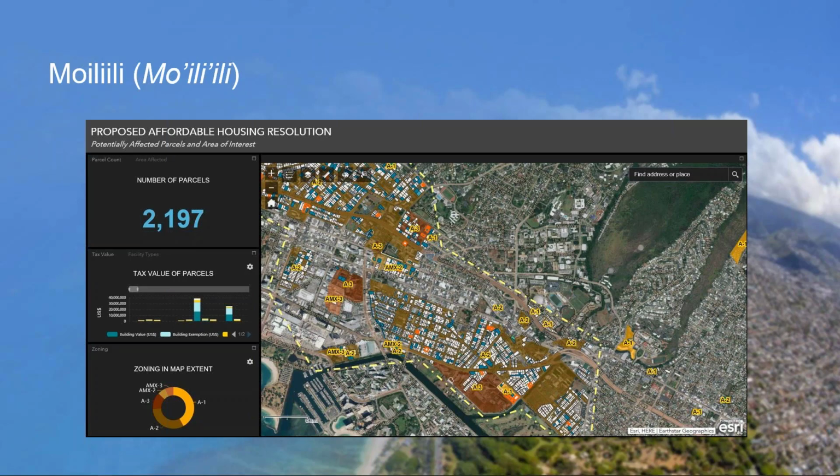Here you should note that, using the dashboard capabilities of ArcGIS and ArcGIS Online tools, we were able to identify the parcels and allow planners to change areas to see how many parcels were being affected. Do note that we also have a pie chart below that shows the number of parcels by the zoning classification in which they exist. So here we were able to focus in on an area where we know that any kind of change in the zoning ordinances would have a great impact.